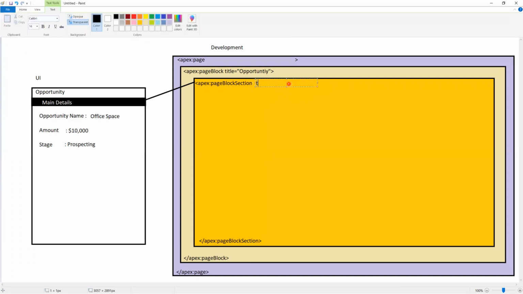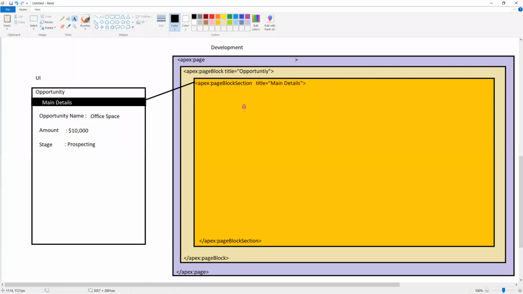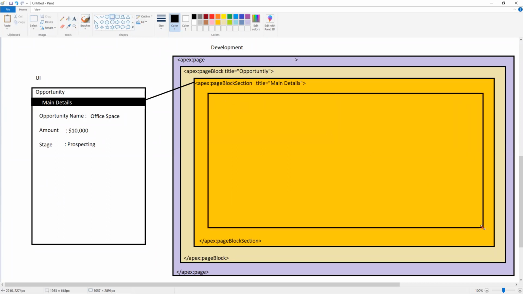Let's add here title equal to main details. Now within this, I need to display the data to the users.